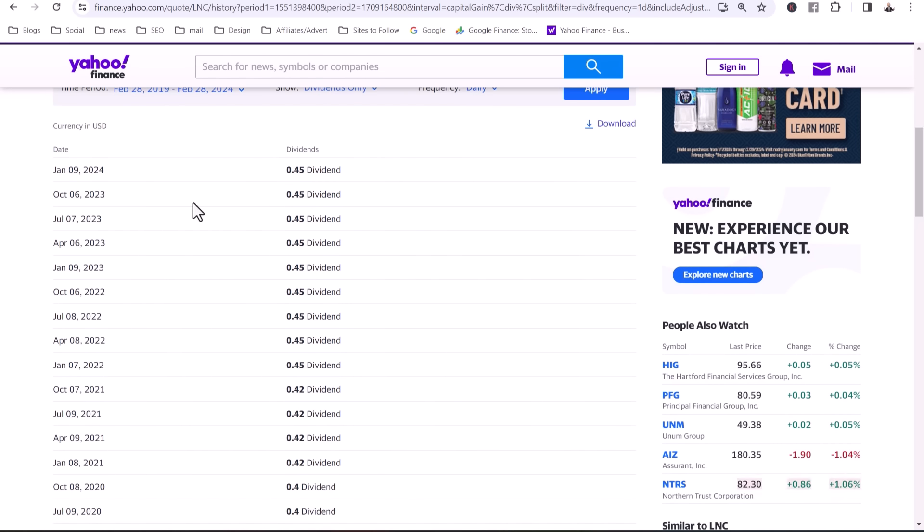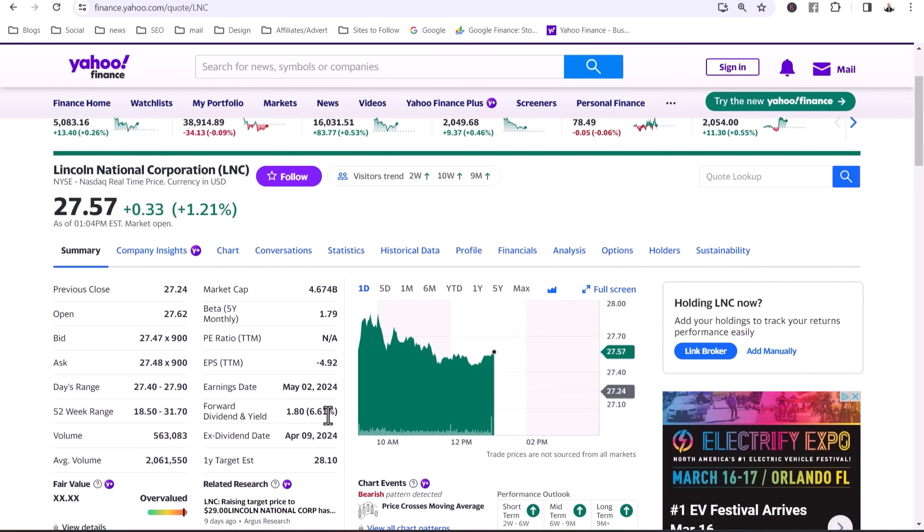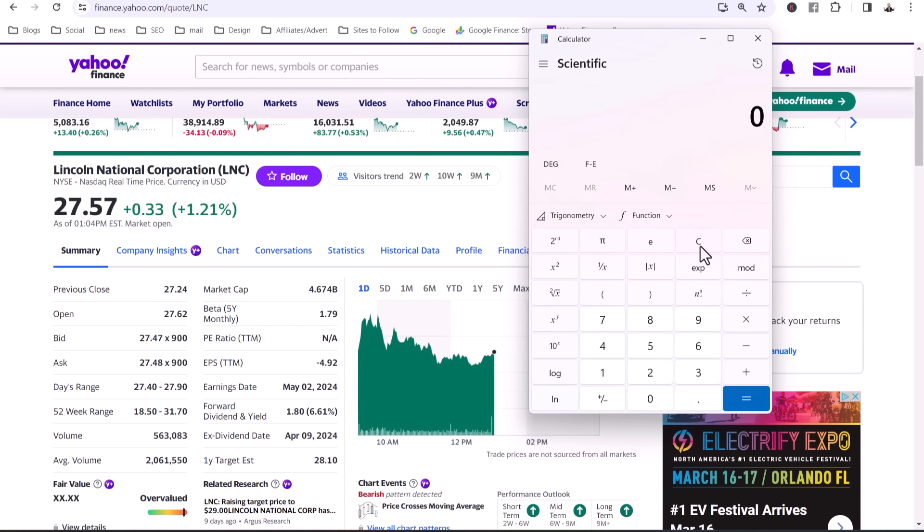This is important for planning your dividend portfolio if you're living off that cash flow. LNC pays its dividend in January, April, July, and October, going ex-dividend in the first week of the month. I'll show you all 12 stocks side-by-side later, showing which weeks each one pays out. Finding out how much you'll collect is straightforward — dividend yield is always reported as an annual number, so the four quarterly payments added up and divided by the current stock price. LNC's four payments of $0.45 a share work out to $1.80 per share each year. If you invested $2,757 in shares of LNC at a 6.6% yield, you'd receive about $182 a year in dividends.